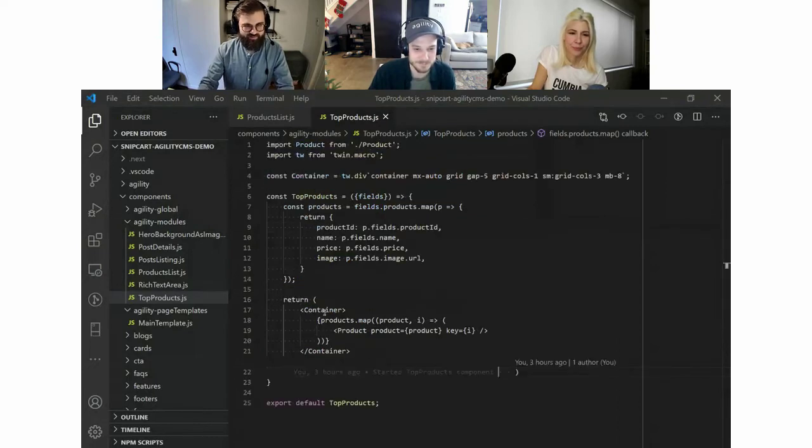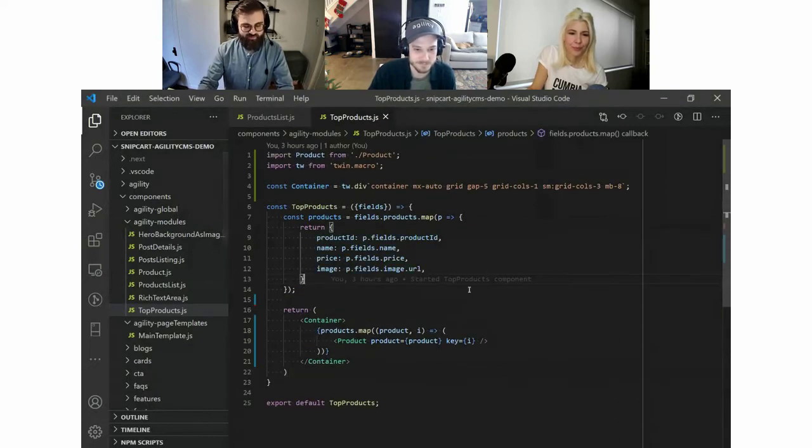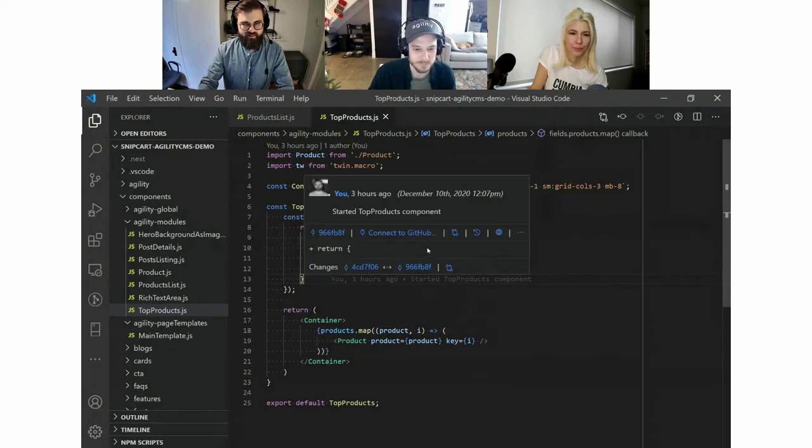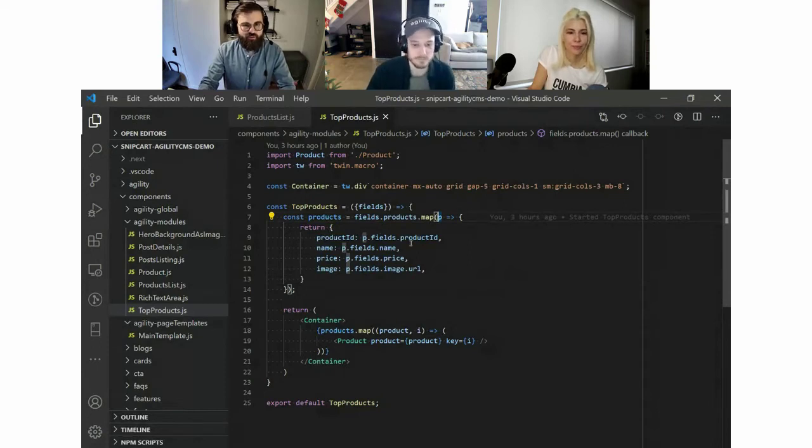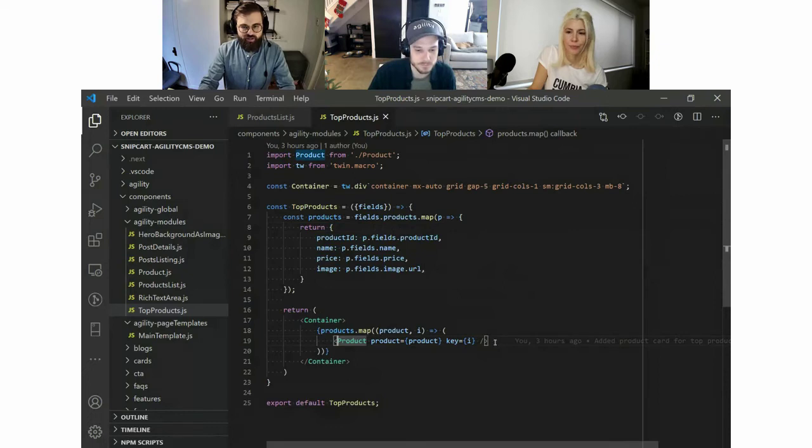Okay, so the next step is that we're gonna make this component a bit nicer. So what I did is that I created another component that I'm gonna reuse in the products list later on. This component is called product.